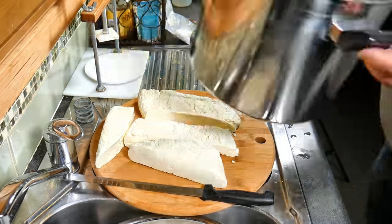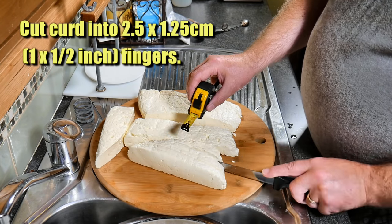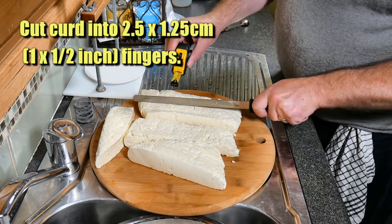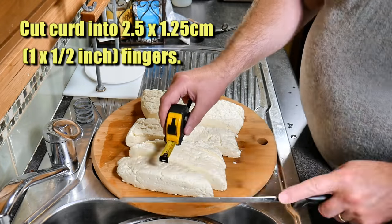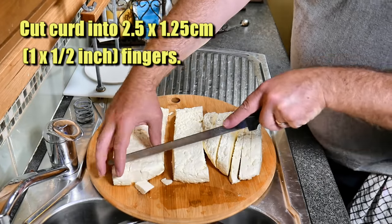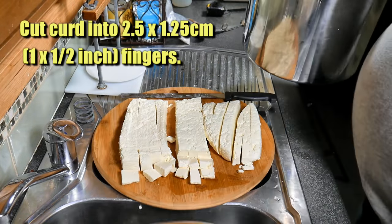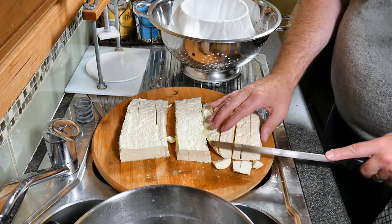There we go. So we're going to cut the curd into 2.5 by 1.25 centimeter fingers. Well, that's 1 inch by 1/2 inch. Didn't actually touch the curd with my tape measure. Anyway, there we go. We're going to cut in little cube kind of thingies. And I decided to put them back in the pot as we go along.